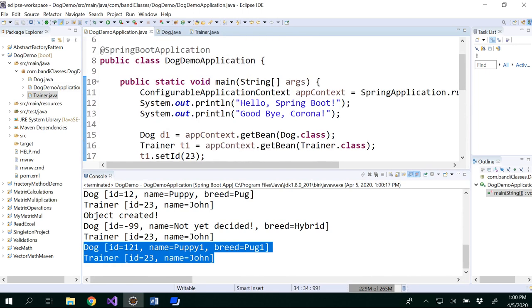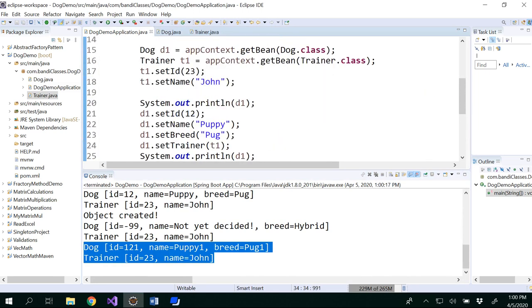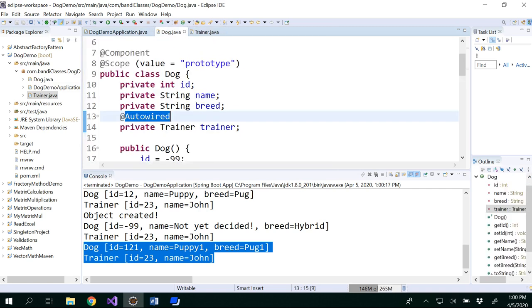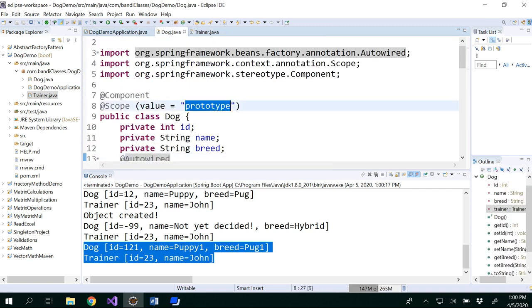Okay, so in this demo, what we have done is we created dependencies and we wired those dependencies by using annotations @Component, @Scope prototype, and @Autowired. Okay, so let me do one simple thing here. Instead of giving prototype, let me do singleton. Value is equal to singleton.